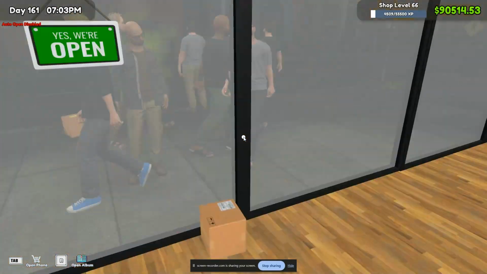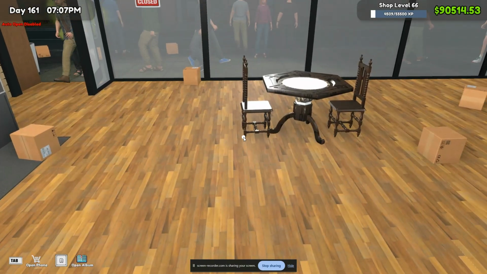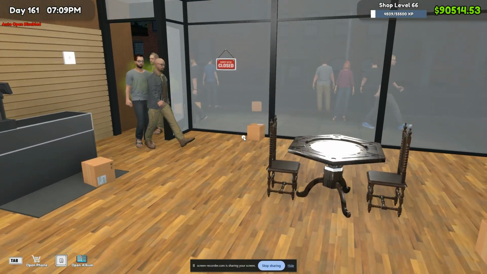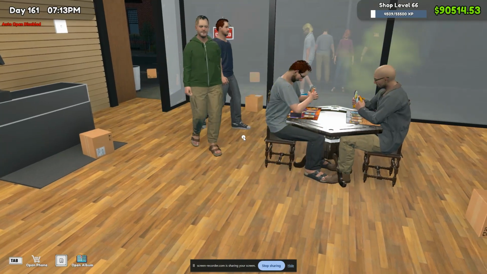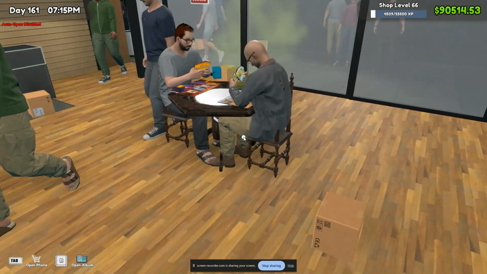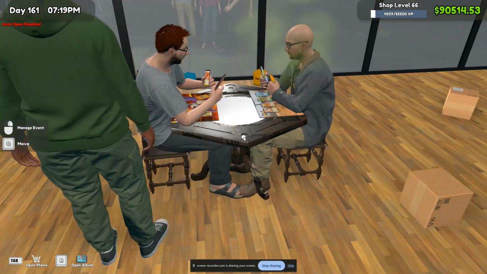And I'm able to place it. So let's open the shop. See if we can get anybody to sit down and enjoy a game. There we go. Oh boy. We may need to move the chairs back a tad bit, but other than that, it looks okay.